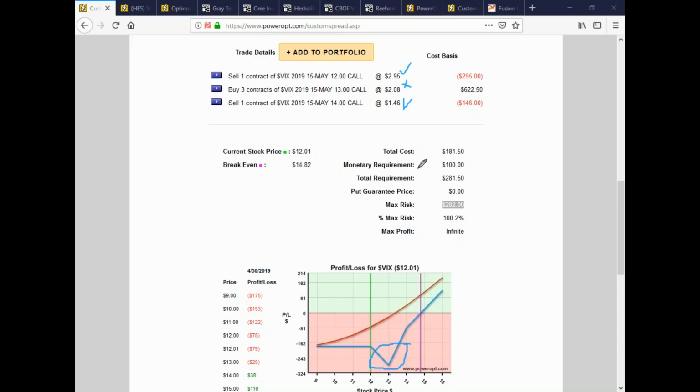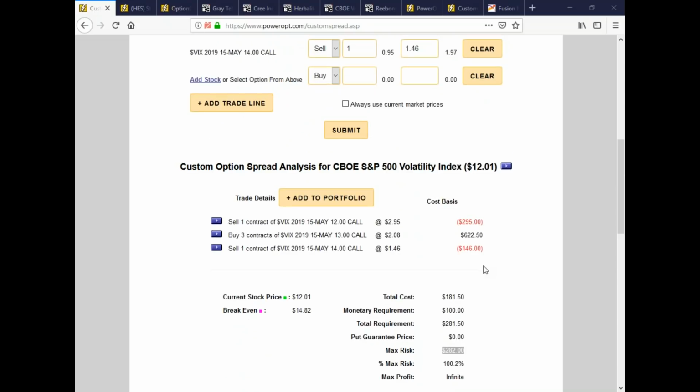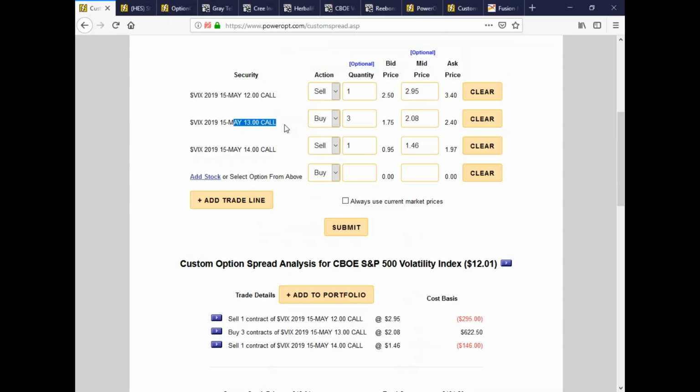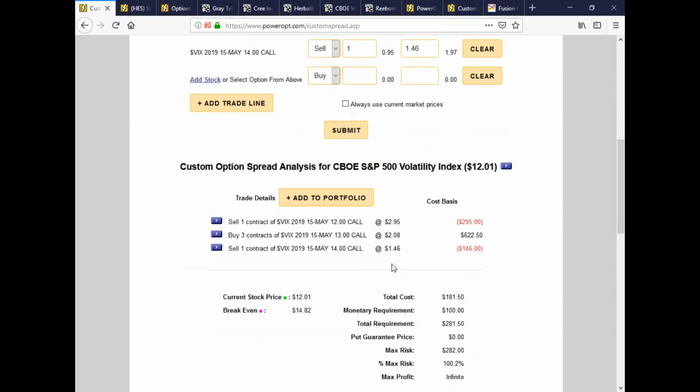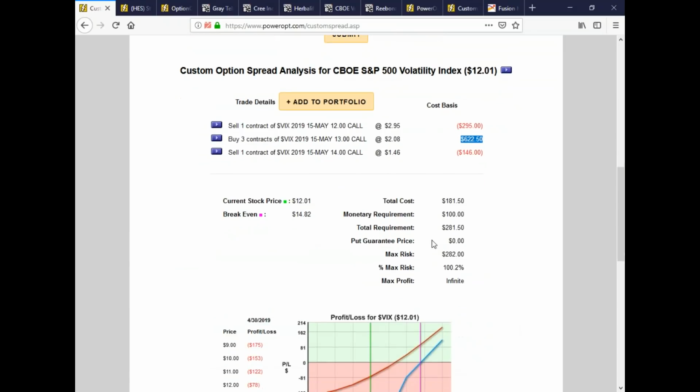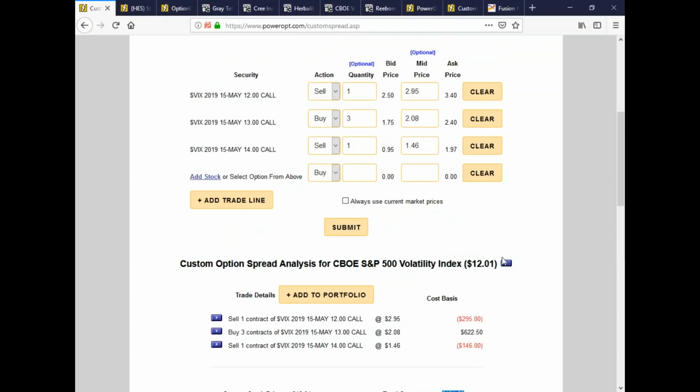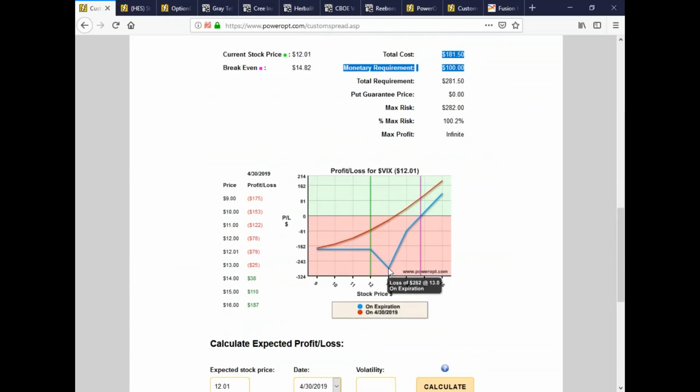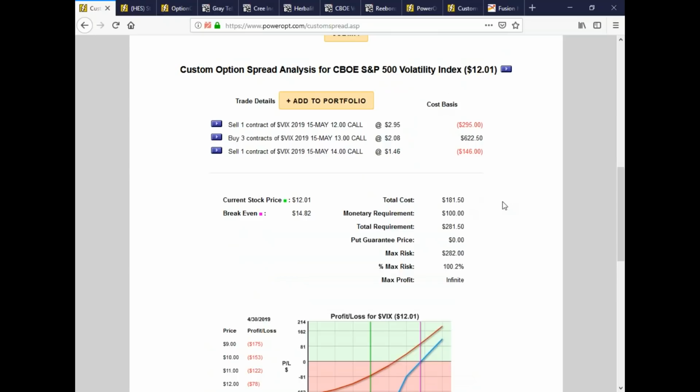Okay, now your upside's open for that spike. That's a beautiful thing. Why? Because he's got 3 calls. He's got a bull call debit spread 12 to 13. That would get that extra $1. A bear call at 13.14, which he might lose that $1, and then the 1 extra 13 call, which he hedged the cost on instead of it being 622. Total cost only 181. Why is the risk at 282 if it's trading right here? Because of the structure. That's all. Okay, the monetary requirement of the bear call spread is what it's looking at there.